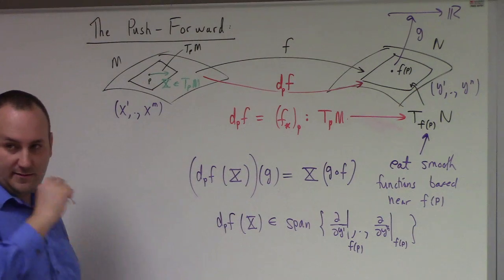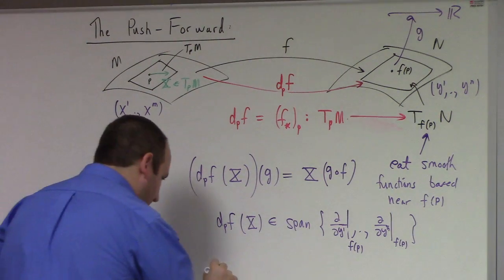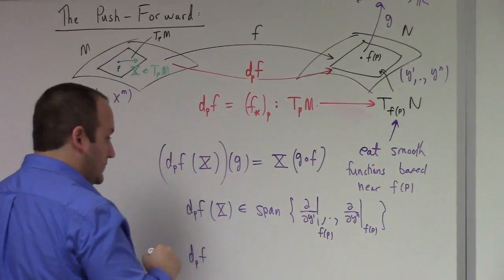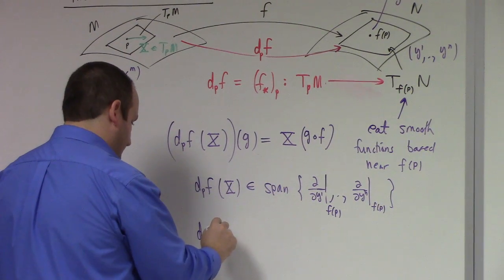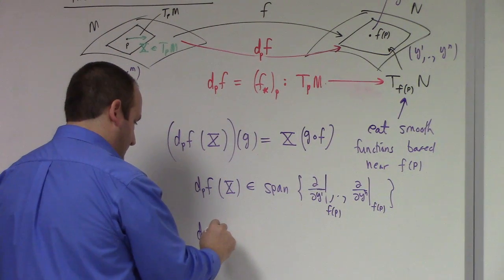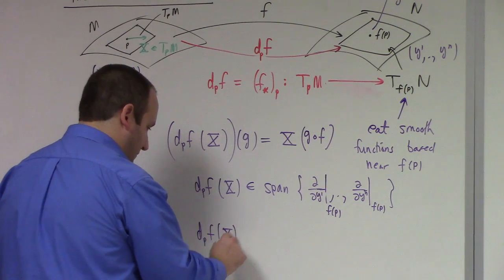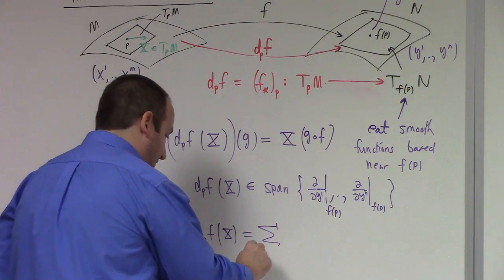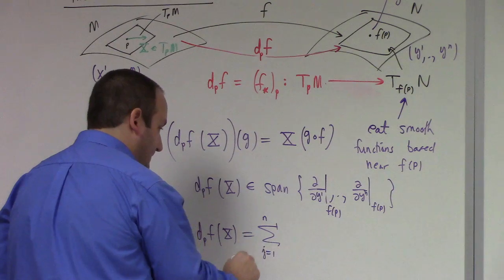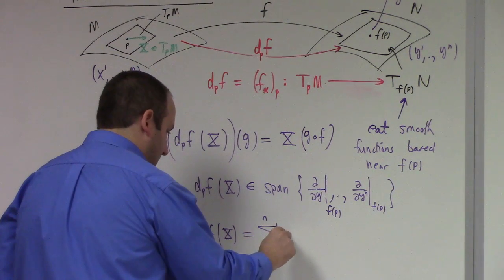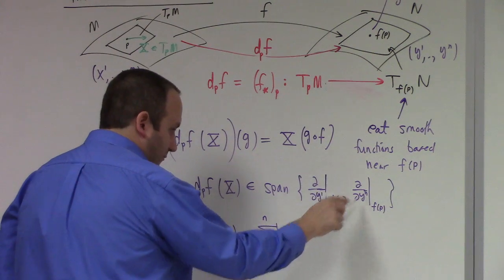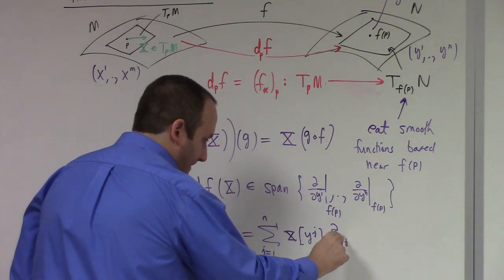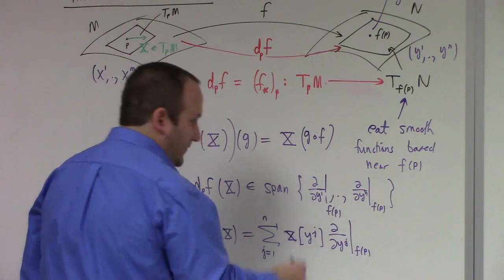So that has to be in there, right? But in particular, dpfx would be the sum, right? If you accept the theorem that I didn't prove over there, it should be the sum, j equals 1 to n, of what? X of the y component functions, y upper j, times partial yj at the point f of p. I'm just using the theorem that I didn't prove.